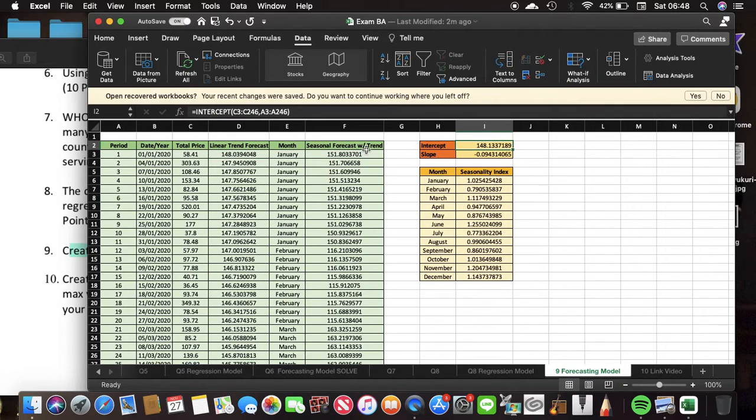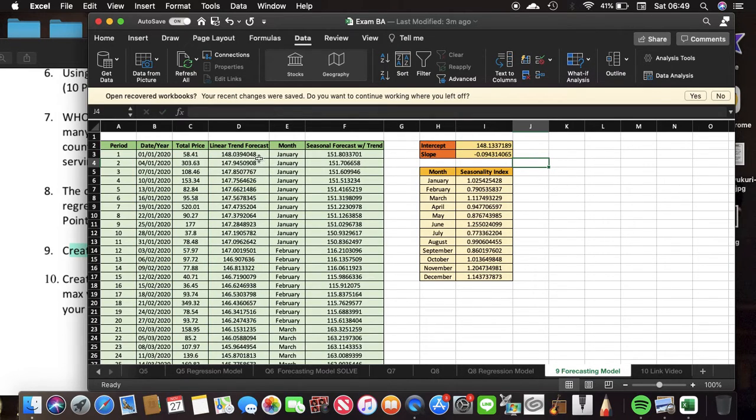For the intercept, we put the known Y, which is total price, and the X, which is period. After you create the intercept, you create the slope. For the slope formula, you again put the known Y's, which is total price, and then the X, which is period.